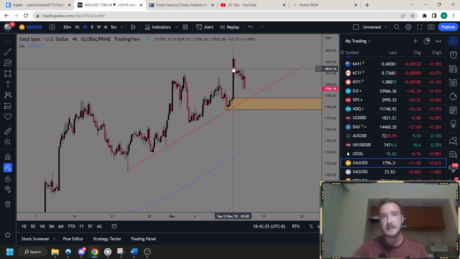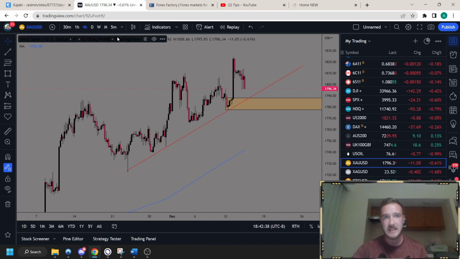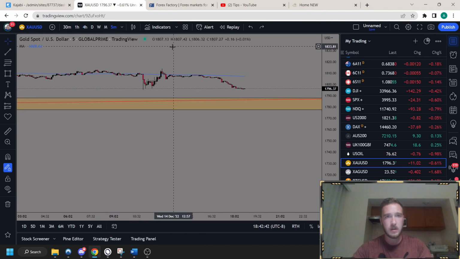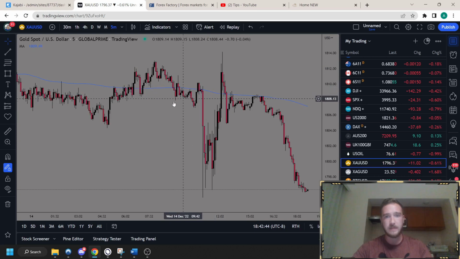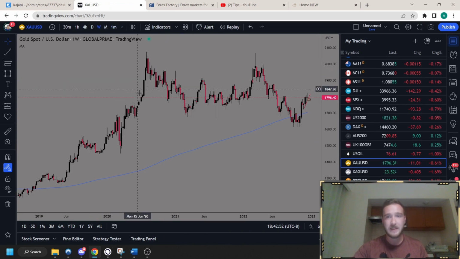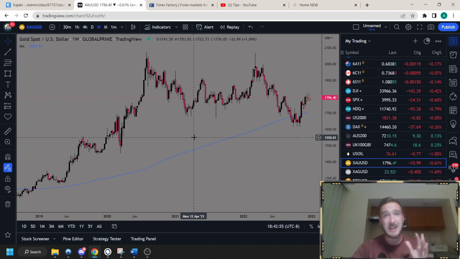But as you can see, the last 10 candlesticks have been going down. We switch to a 5-minute time frame, the trend is going to be in a downtrend. You go to the 5-minute time frame, we're trending down, right? You go to the 1 minute, we're still trending down, right? We go to the weekly, we're kind of in a sideways market.